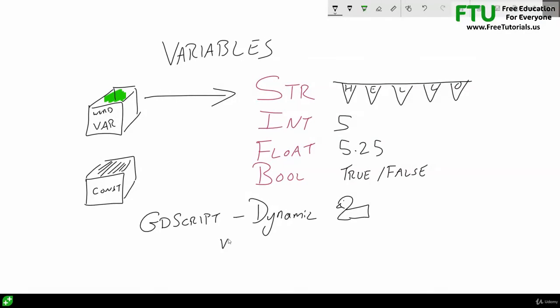If I say there is a variable called word, and I tell you it's 5, Godot will say, fine, that's an integer. If I say it's 5.25, it'll say, okay, it's not an integer, now it's a float. If I put it in a string, it'll say, okay, now it's a string. Dynamic languages don't care what type of variable you are. A typed language will say, well, you told me that this is a string, that's fine, but if I get rid of the quotation marks, it'll just say, nope, that's not a string, that's a float, you can't have this.